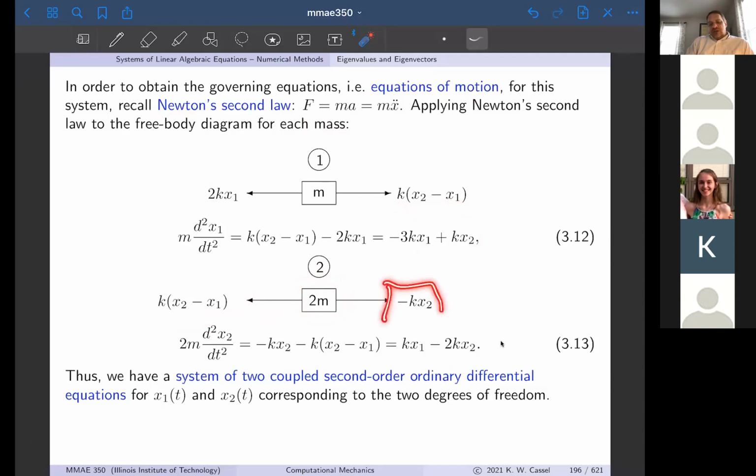And then this force, I showed it pointing to the right, but it's negative, because if it's to the right, that means it's in compression. Again, don't get bent out of shape. Don't worry about the science. I just want you to see where all these details lead to. So that's minus kx2, again spring constant times elongation. Mass, which is 2m, times acceleration, which is x2 double dot, is equal to the sum of the forces: minus kx2, and this was to the left, so minus k times x2 minus x1, which simplifies to kx1 minus 2kx2.